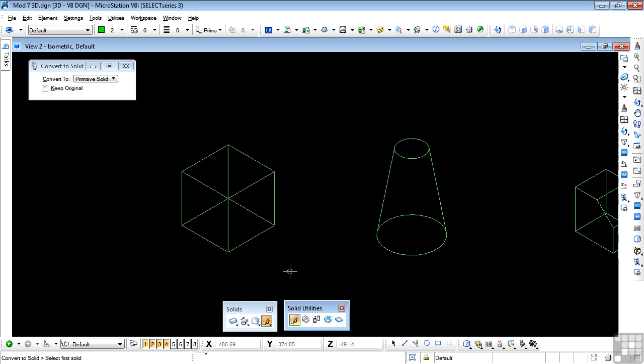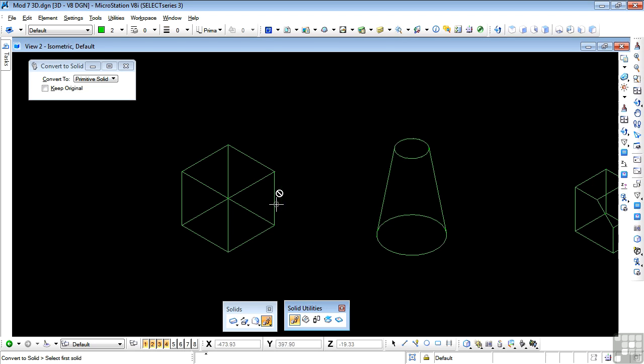Now, some 3D tools automatically create smart solids or smart surfaces, which gives them added intelligence. Some tools don't, however, and it's sometimes useful for a basic element to become smart. Some editing tools will only operate on a smart solid or a smart surface. Often the process is actually quite simple.